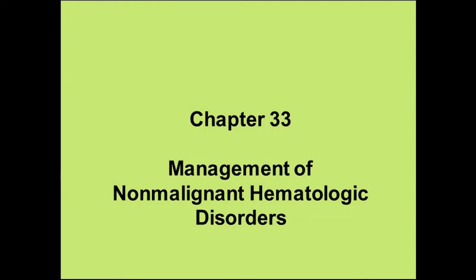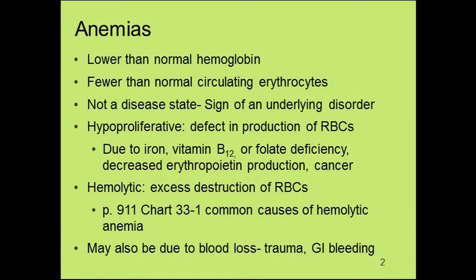All right, so the next chapter, 33, we're going to be talking a little bit about non-malignant hematologic disorders and how to manage those. First thing we're going to talk about is anemia. Now, remember, guys, we are not going to cover everything in this chapter, and a lot of this is just going to be kind of broad concepts. So I'll try to point that out as I go so that you don't get caught up in the little details.